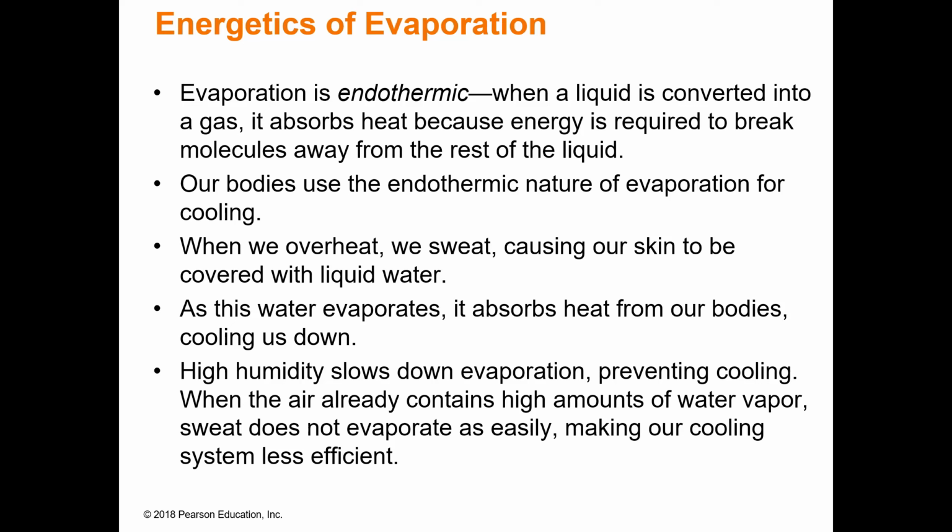Mini NCLEX style question. A runner collapses after a race in high humidity. Skin is hot and moist, temp 40.2 degrees Celsius. Which chemical principle best explains why sweating failed to cool the patient? A. Increased intermolecular forces in sweat prevented evaporation. B. High atmospheric water vapor reduced the rate of evaporation. C. Sweat molecules had too little thermal energy at high temp. D. Boiling point of sweat was higher than body temperature.